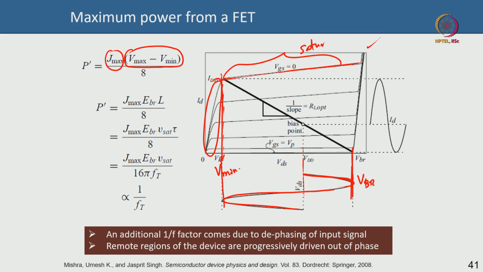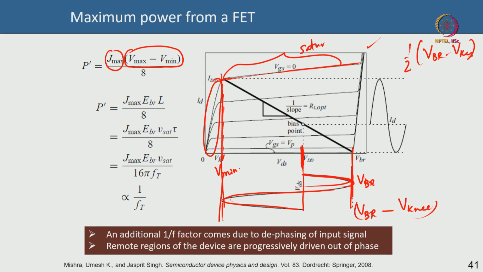Okay. So, your swing is limited by the maximum breakdown voltage minus the knee voltage, which is what I am saying here, V max minus V knee. That is the maximum voltage swing you will have. However, you will bias it at the midpoint of that, so that the swing goes equally on both sides. You cannot cross the breakdown voltage, and you cannot go lower than the knee voltage. So, that is why you have half of V breakdown minus V knee. Okay. That is the thing.